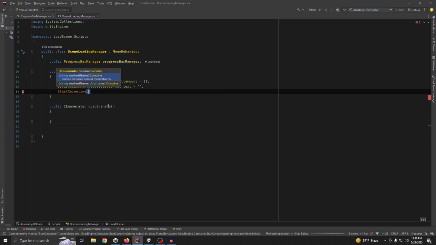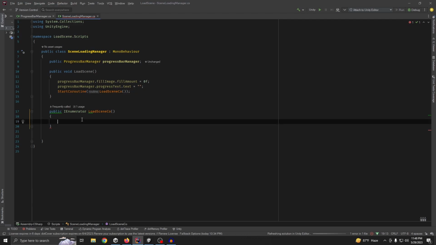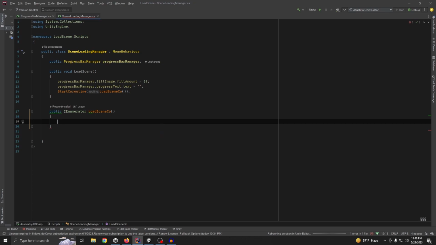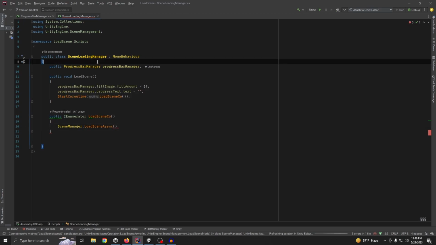So in the coroutine, we want to load our scene, right? So we have to access SceneManager. SceneManager.LoadScene. Yep, we want to load the scene asynchronously. LoadSceneAsync. Yep.